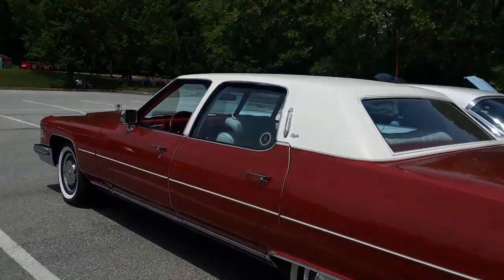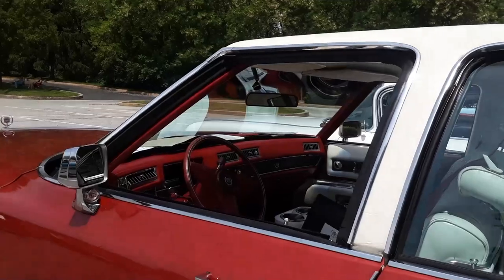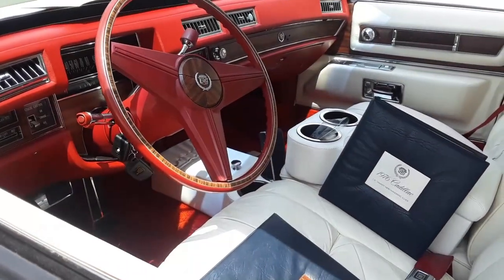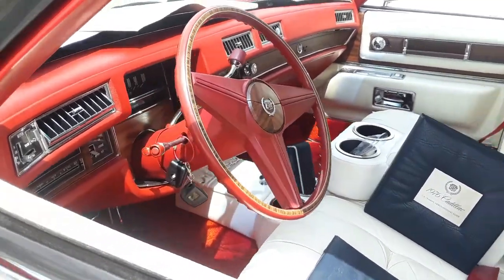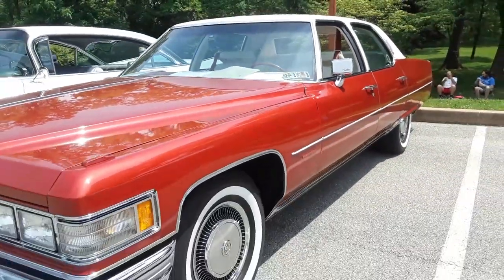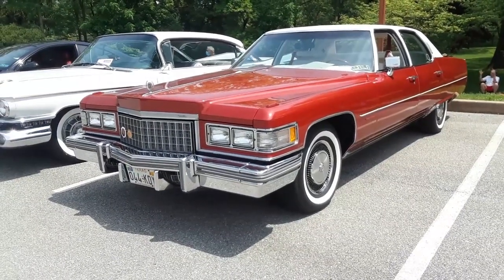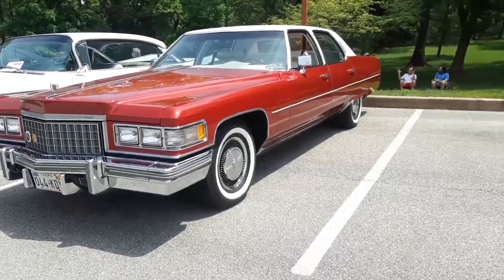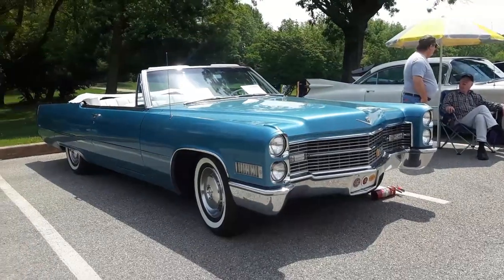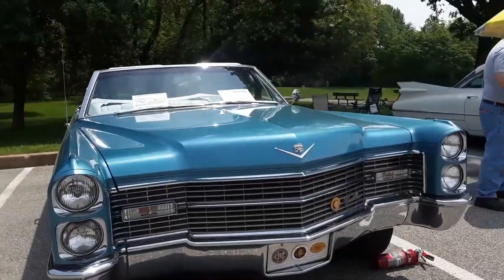I like this roof style — that was a very interesting innovation with GM. This is a '76, this is the last of the beasties; in '77 they went down. That was one smart move that GM actually did — they brought out the Seville, top of the line, as the first car reduced in size, downsized.